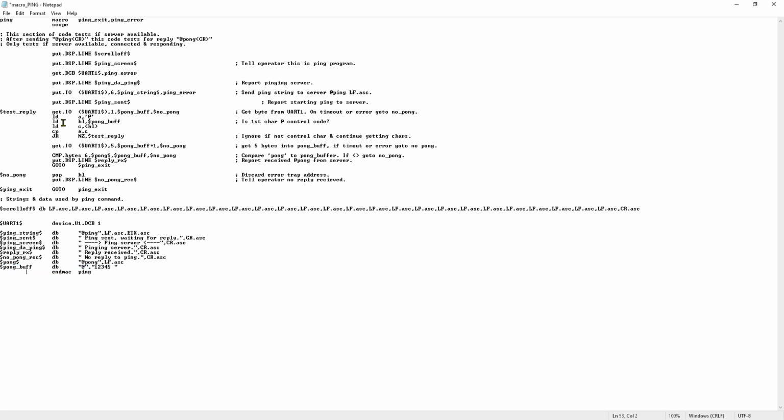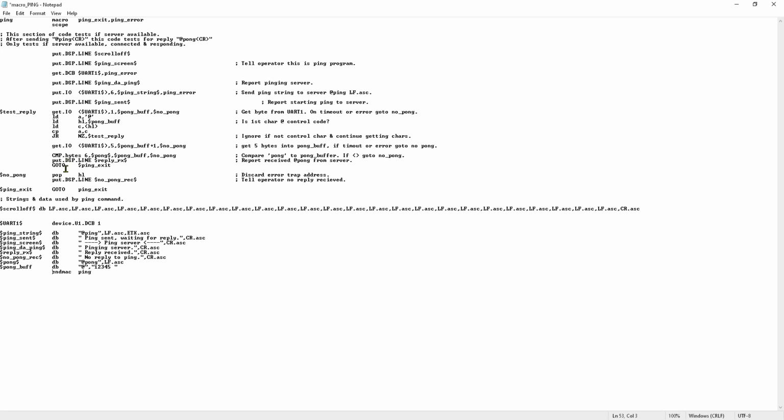We're not going to get into how this ping works. We're just covering the macros and how we can use a macro to contain an entire program. You can't always do that, and you don't always want to do that, but there are some cases where advanced macros really help you out. So we do some stuff here. Okay, we run some code. We can see we're doing a get again. We have a little error in this. This is supposed to be lowercase cmp, but for now we'll leave it the way it is.